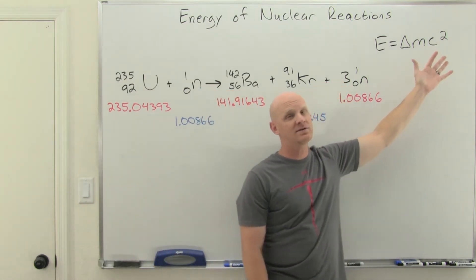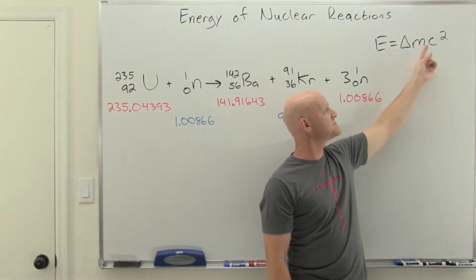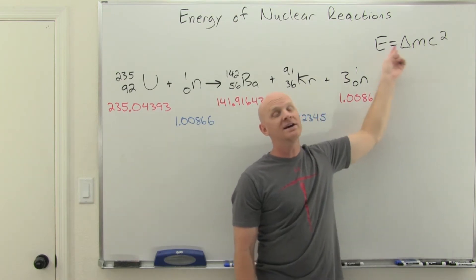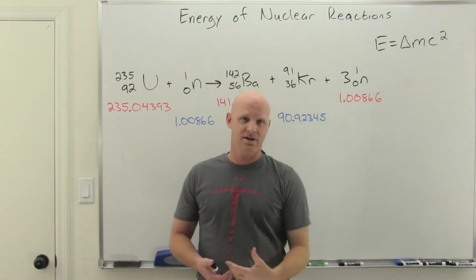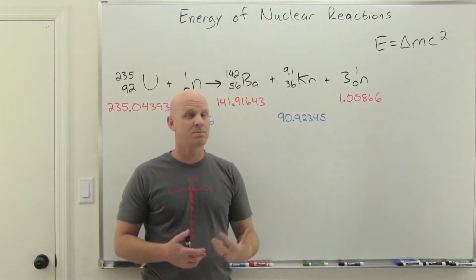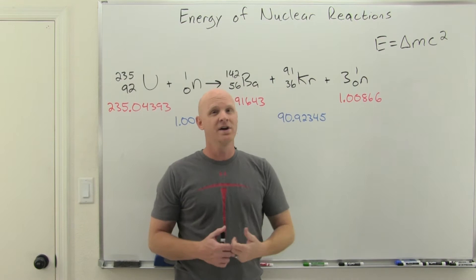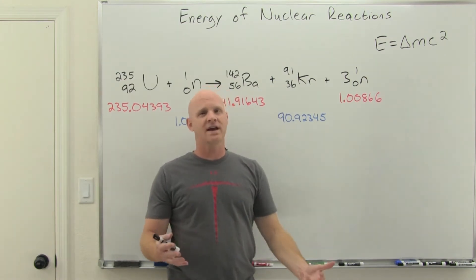It turns out that a little bit of mass, by the time you multiply by the speed of light squared, turns into a very large amount of energy. That's where these nuclear reactions are producing so much energy. It's why they have so much potential to produce energy on a much greater scale than any normal chemical reactions.